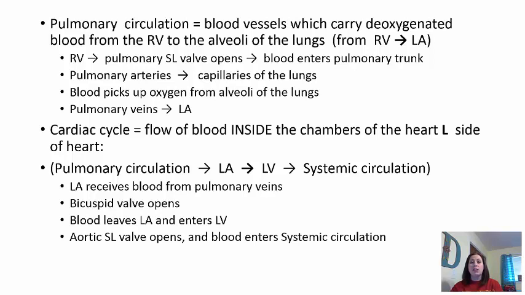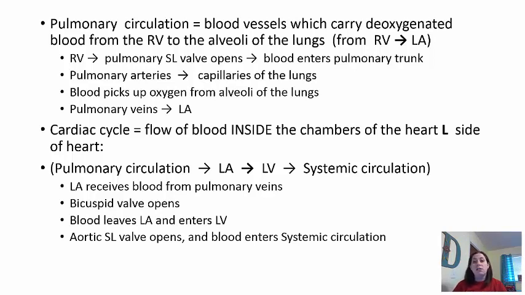All right, so this is a really big deal to see how the blood is going to move through the two circles of circulation, whether it's pulmonary with the lungs or systemic through the body, but how the heart connects both of those circulations. Now, in your lab book, there's a really good flow chart kind of diagram for you to take a look at on page 438 in your lab book. It goes through and it starts you with the right atrium, and it wants you to trace the blood from the right atrium all the way back to the right atrium. It also has a picture on page 439 to help you out as well.